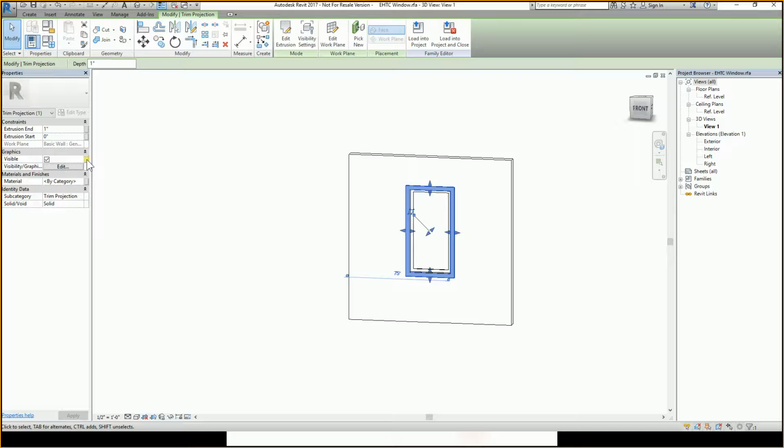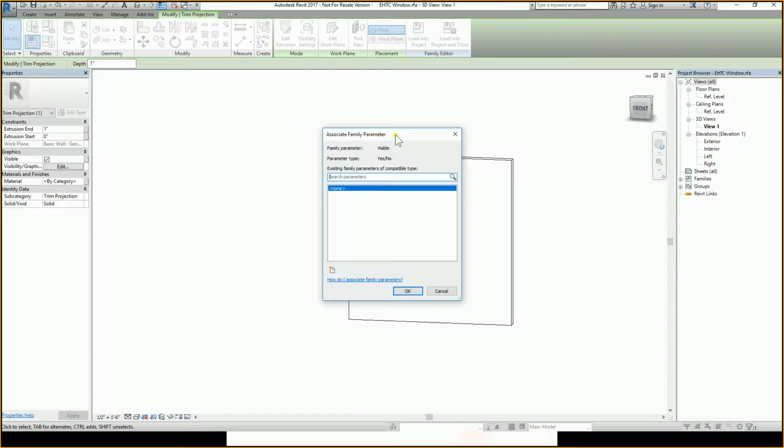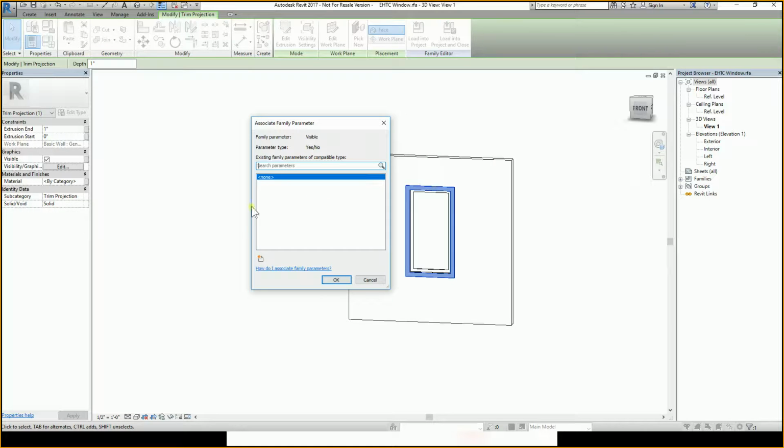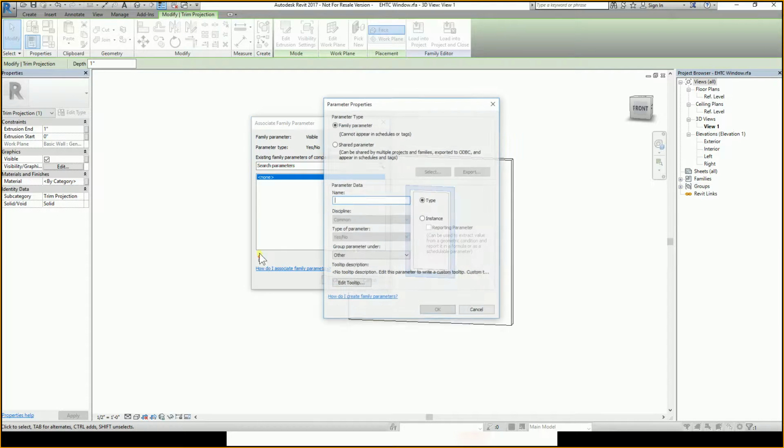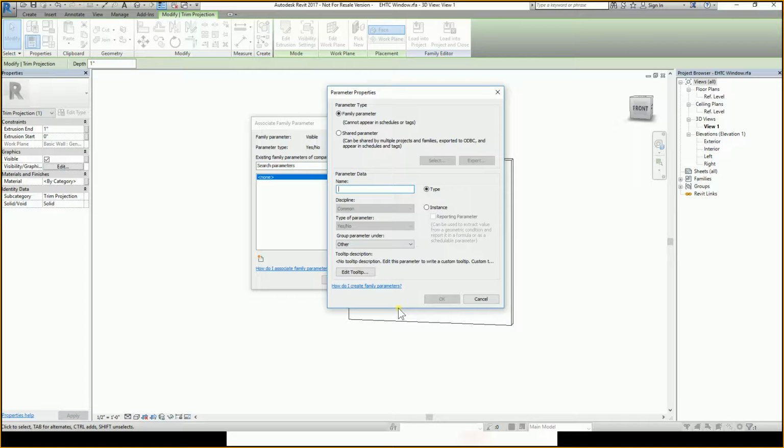And that's why I come here to this little box next to the visible parameter, click on it, and then this window opens up, and that is just to select a parameter. But we don't have any parameter right now. So we're going to create a new parameter. Down here, there's this little symbol which says new parameter. So click on that one, and we'll see this window where we create parameters.